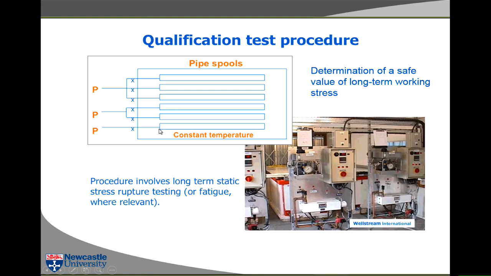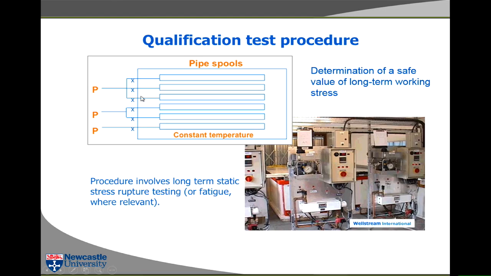You see the way I've sketched them? They're all under different pressures. You usually have many more pipes than this; I've just shown a few. But you have several pipes under different constant pressures. The way I've drawn it, these three are all under this particular pressure, and there are another two under a different pressure, and another one under a different pressure. You hold them under constant pressure until the mixture of creep and yield causes this parrot's beak type of failure to occur. And then you record the time to failure. And this is called static fatigue.